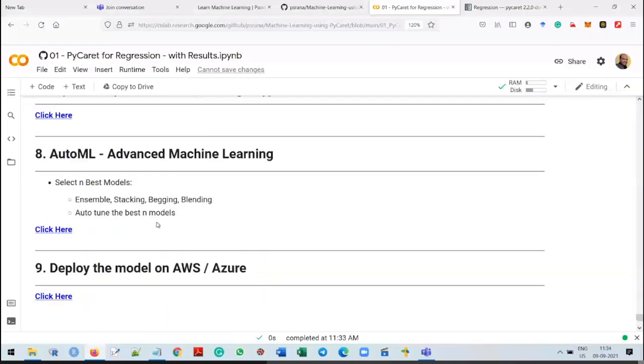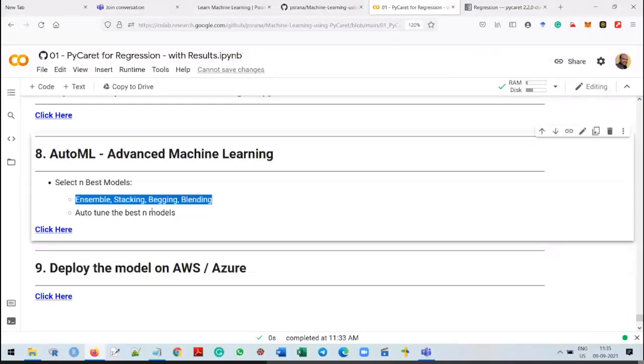Next, class, these are some advanced techniques. Master's students, PhD students, even faculty may try, but for the BTech UG students only up to this step is there. Advanced topics are like, let's suppose we want to select the best n models, best 5 models, best 6 models, best 7 models, and we want to make them an ensemble or stacking or bagging or blending. These are advanced techniques in which we are merging the results of different models, and the ultimate objective is to maximize the performance.